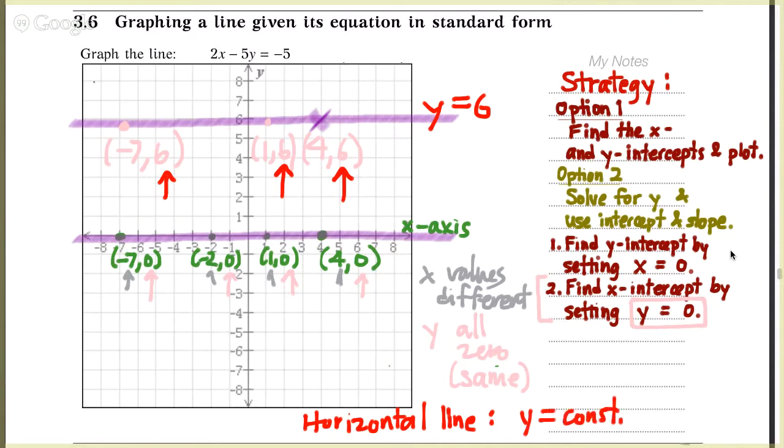Another way to think about that is if our equation has only a y in it and not an x in it, that means x gets to be whatever it wants to be. And as x runs around being whatever it wants to be, it moves to the left and it moves to the right, and therefore traces out a horizontal line because the value of y never changes. So we can move to the left, we can move to the right along this line because we're not specifying any value for x, but we can't move any up or down because our y value is held as a constant.